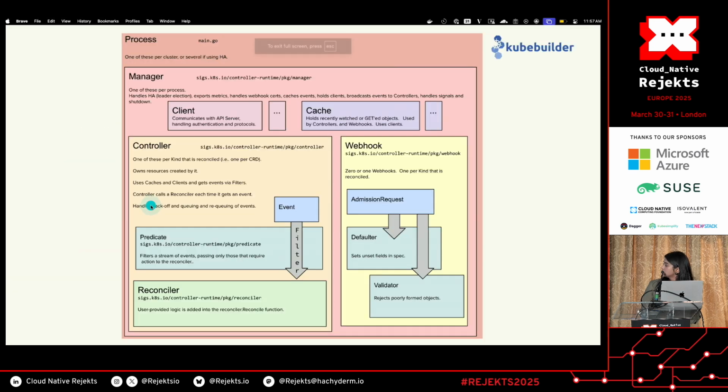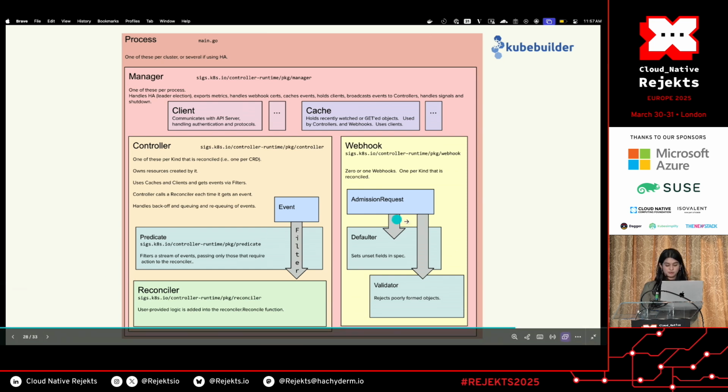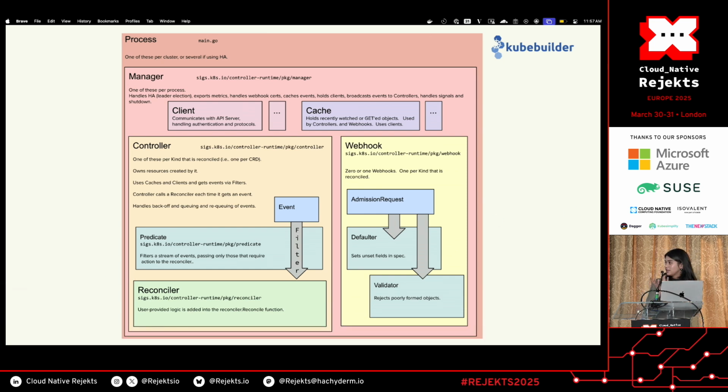And this is obviously what we just saw right now, which is the process. And KubeBuilder is the most flexible and widely used tool. And this is what KubeBuilder is basically doing under the hood. What it just did was this diagram. Yeah, it created the process, which is the main.go file.